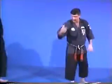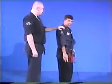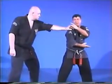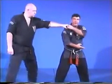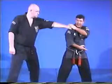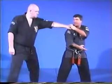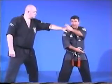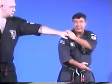Okay. Person's grabbing on the shoulder here with the left hand. As he does it, he pushes you forward. Once again, you're trapping the hand because the quickest way from one point to another is a straight line. It wouldn't take much for the guy to pop you in the jaw right there. So you want to check this hand off. When I say check it off, it doesn't mean that he can't pull his hand out. Okay? So all you're doing is preventing this from being able to strike in the face and manipulate your body.